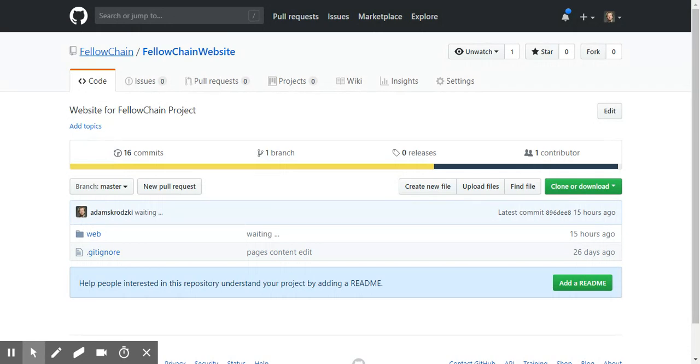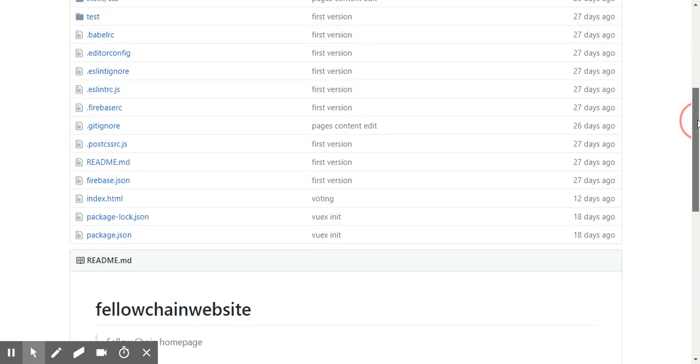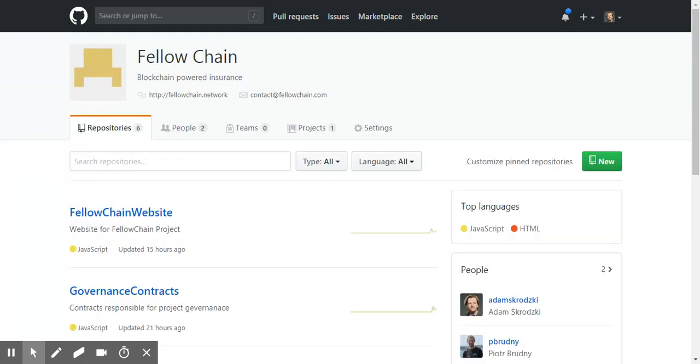I'm not a front-end developer. My friend who is cooperating with me is not actually a programmer, so any help would be very, very appreciated. That's a Vue.js project using the Web3.js library in the background. So feel free to modify it any way you like.